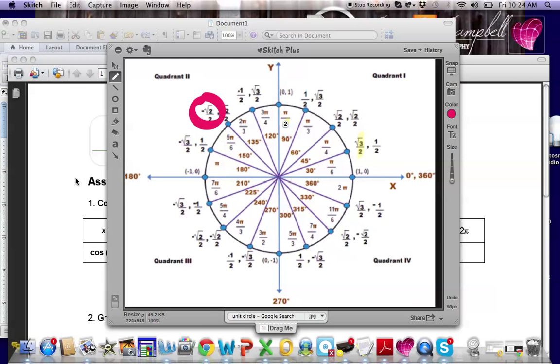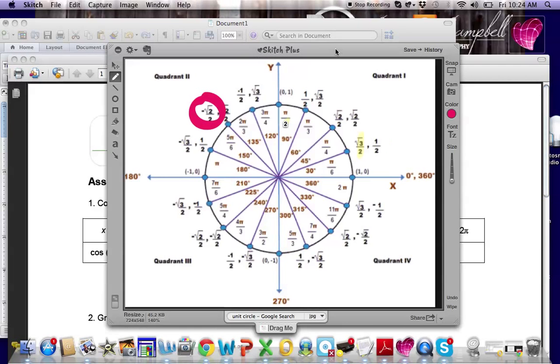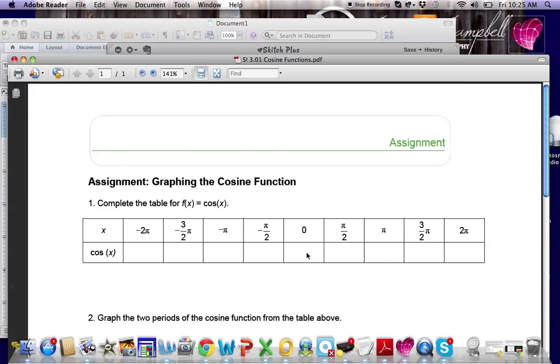Okay, so back to the chart now. We need to do 0. Let's start with that one. Cosine of 0. We're going to go to the table, or I'm sorry, the unit circle. You're going to go to the 0 value, which is right here. Okay, 0. Do you see that? And we are going to look for the x value, the cosine. So the cosine of 0 is, I meant to highlight that, is 1. Sorry about that. It should be 1 right here. Okay? So you can do 0, pi over 2, pi, 3 pi over 2, and 2 pi.